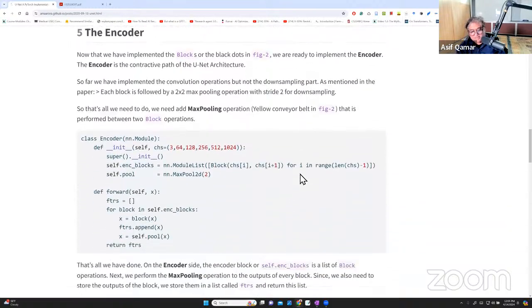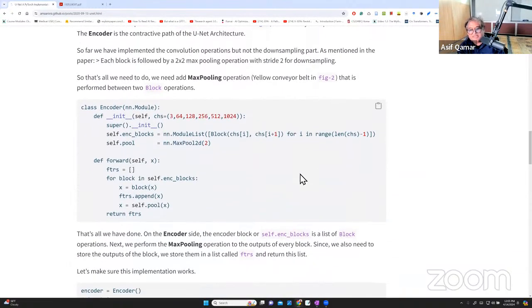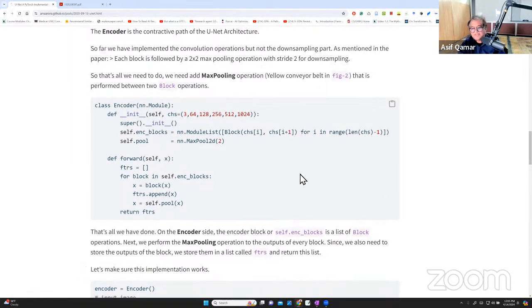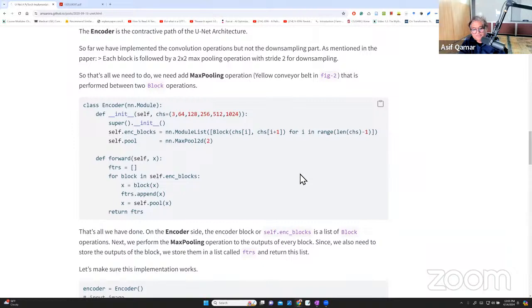And then the encoder block. What is the encoder made up of? It is just made up of the blocks. Block, channel in, channel out, and so on. Is this easy to understand, guys? You do a filter, follow it up with activation, follow it up with max pooling. You see this? And this is your max pooling. And how do you do the forward? At each instance you put your input through the block, followed by pooling, isn't it?